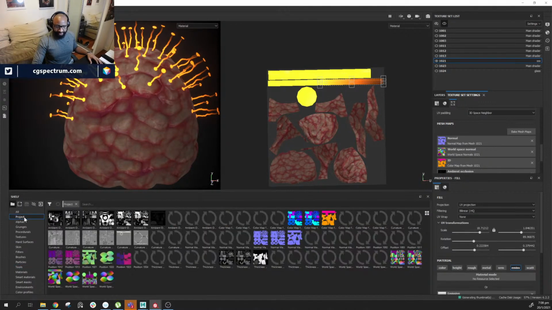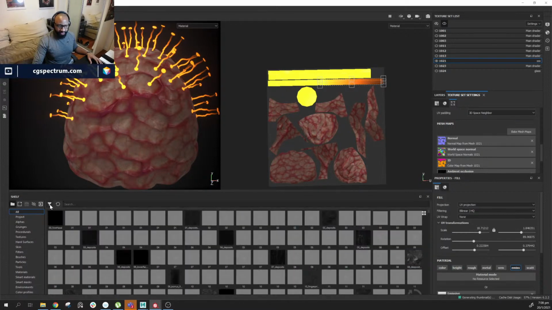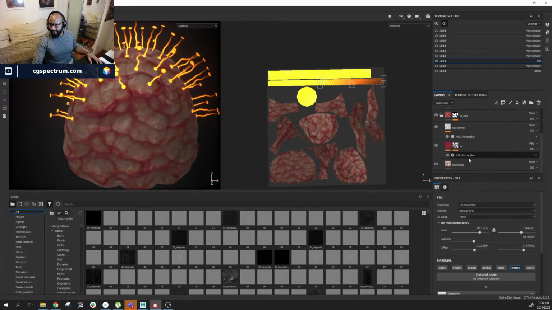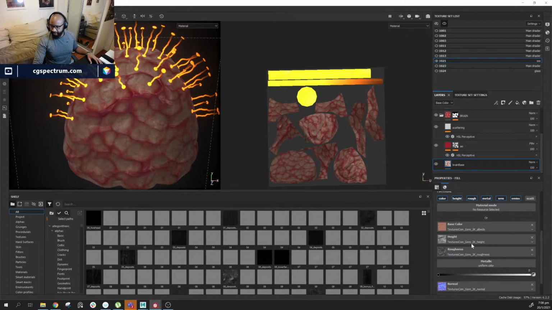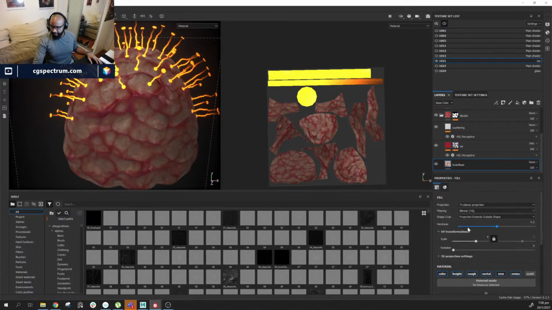So if I go to my projects images, I should have... Actually, I think I put it just into my straight up materials. So let's go look at this. I can't remember where I put it, but for this, I just made a material layer. If I look at this brain base here, it's a base color, a height map, a roughness, and a normal, and it's not metallic. So I just took those images. They were repeating images, which is awesome. I just put those in and took my scale up, so I can scale up or down like that. And that was it. That's pretty much it.